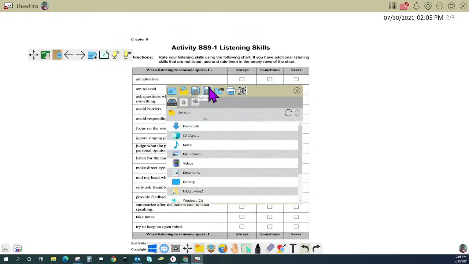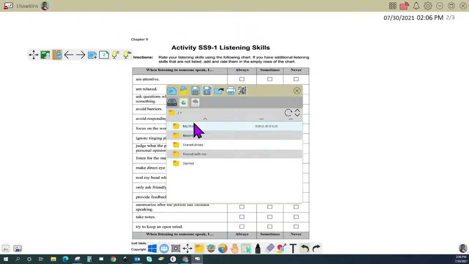And when I click the one with the old-timey floppy disk there and the pencil, it gives me 3 choices. Do you want to save to your local drive, which is your teacher computer, or do you want to save to my drives, your Google Drive, or do you want to save to your OneDrive? Because hopefully you bound these, or as Megan says, bind it. If you bound these, then you can actually choose which one of these you want to save to. So I'm going to click the Google one.